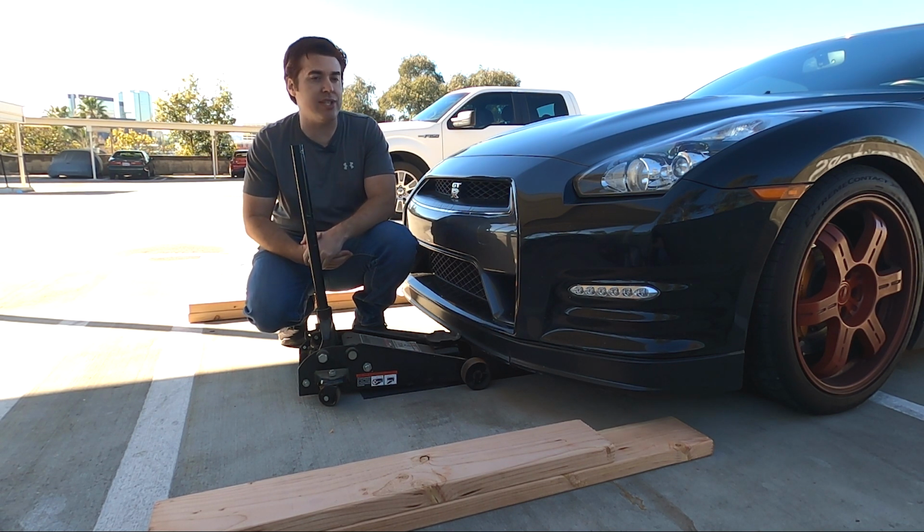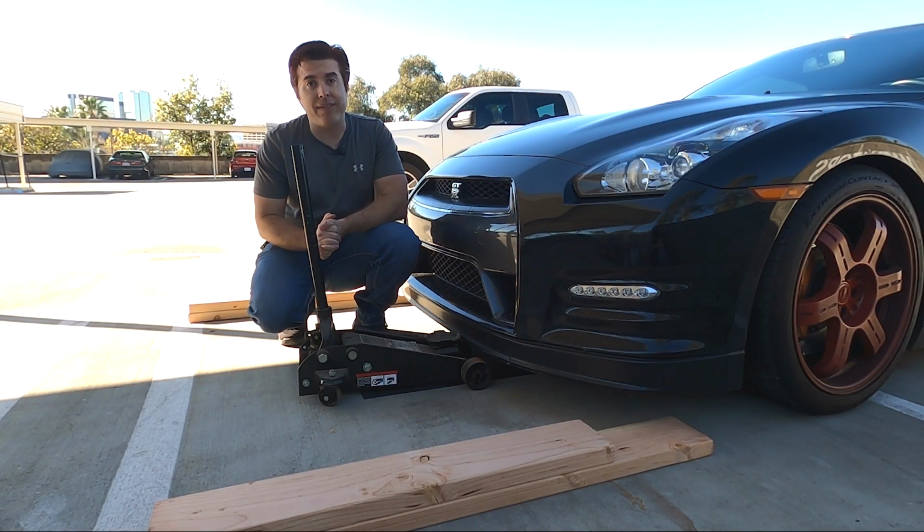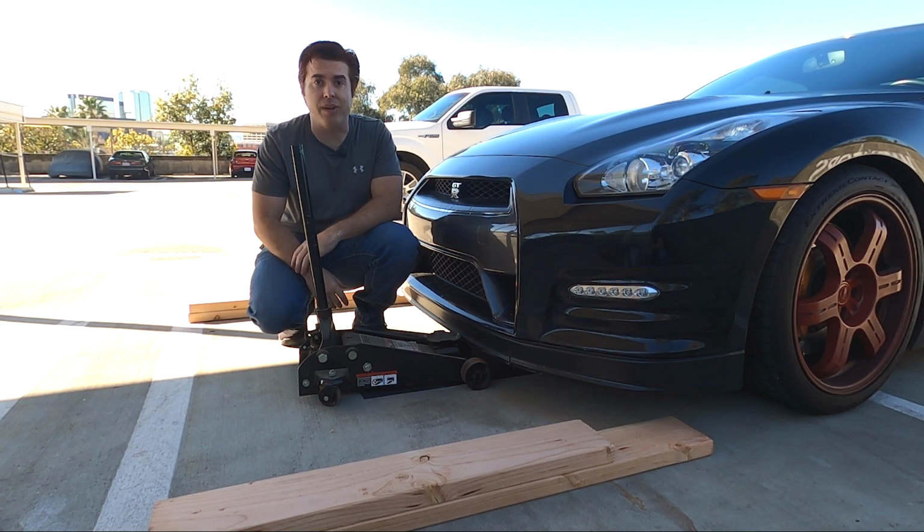Really cool thing about the GTR, in the design, they actually have some very specific jack points so you know exactly where to jack your car up. And on top of that, they gave you 2 safe points to put jack stands that are specifically designed for jack stands along the side rails, and we'll show you where those are.